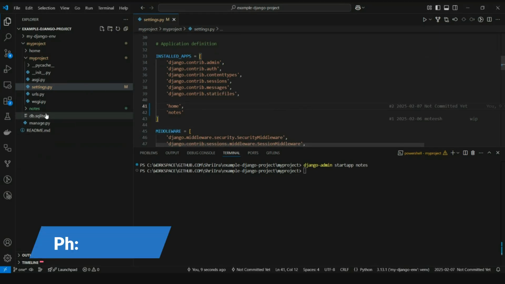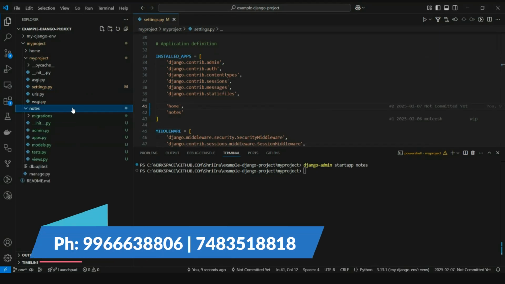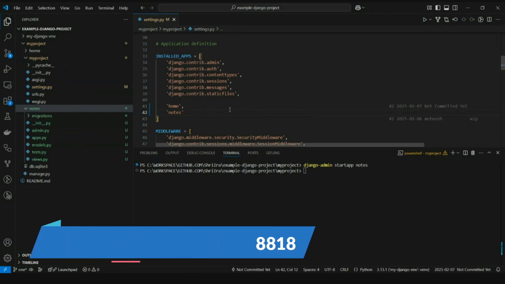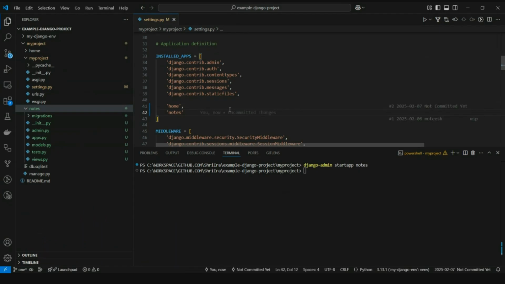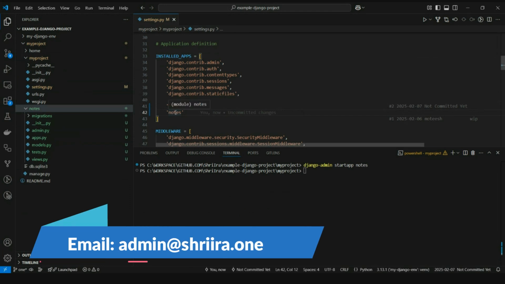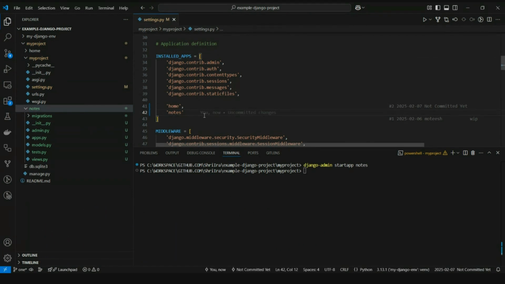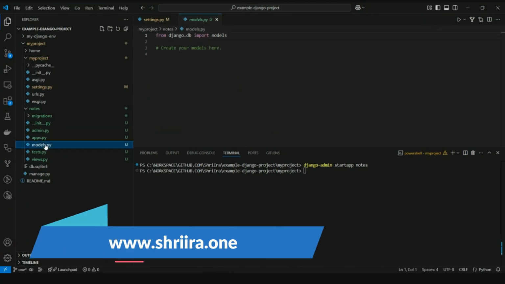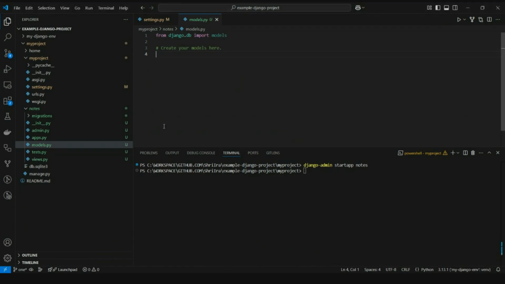So in simple terms, I want to store notes, let's say some title, some kind of text. I want to store it in the database. Maybe it can be a task manager application for storing the tasks that I need to do. I'll just go and add one class here. For storing objects in the database, we have to define the models.